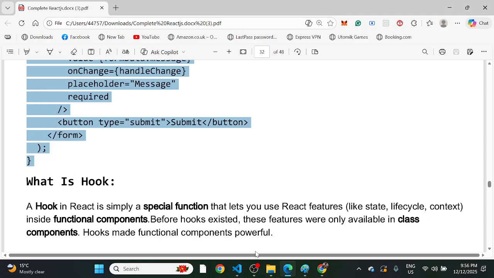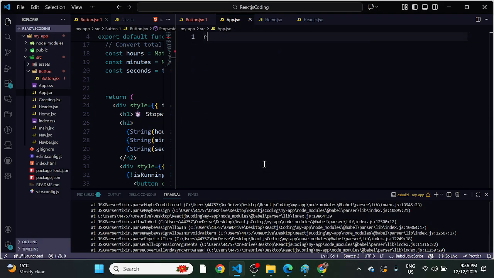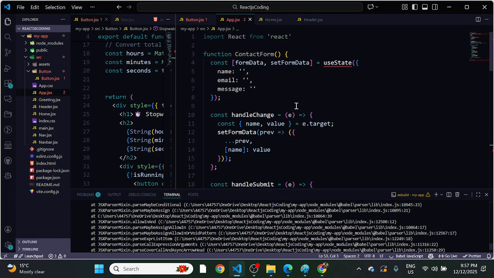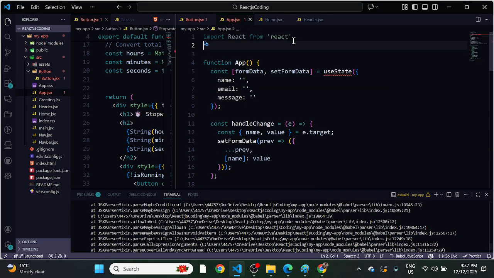After it we are going to learn about the hook. Just removing the name of my component, that is App, and here I am importing this useState. Just see this, I am using this handleChange function. First of all, I create this useState, and this is my object of useState.